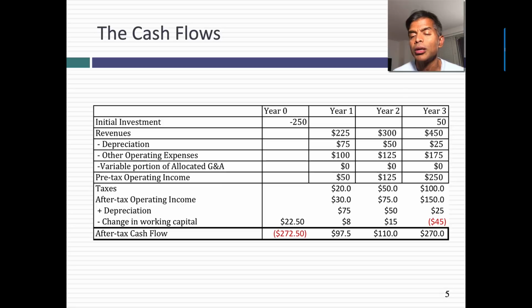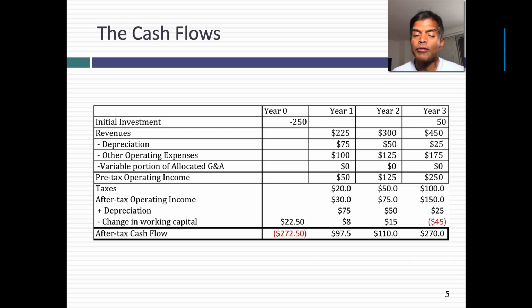You're saying, why isn't 30 million showing up? Well, because I've already got 22.5 million invested. I just show the change in working capital, which is 7.5 million in year 1. Then you get to year 2. I take the change in working capital from year 2 to year 3, which is 15, and show that as a cash flow. So you go 22.5, 7.5, and 15. Collectively, you've invested $45 million in working capital.